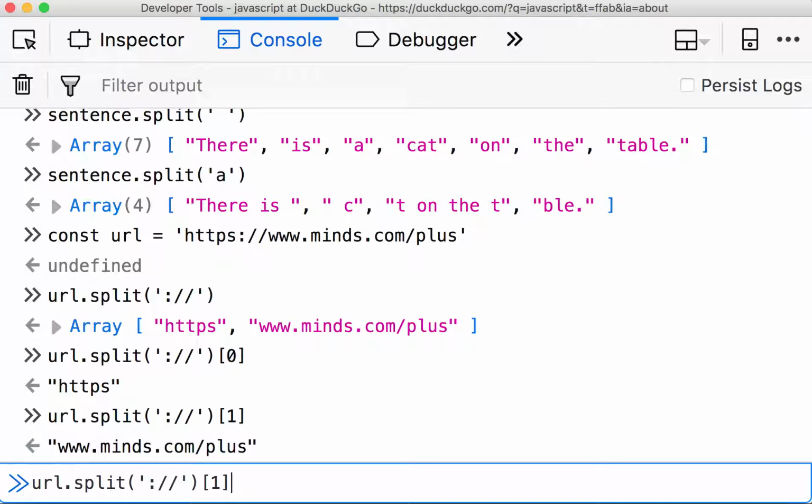Now if this whole thing is already confusing to you, you can always put that in a variable to abstract it. So let's put remaining URL. This whole thing, let's assign it to a variable called remaining URL.